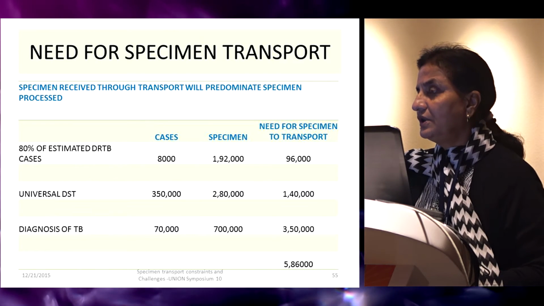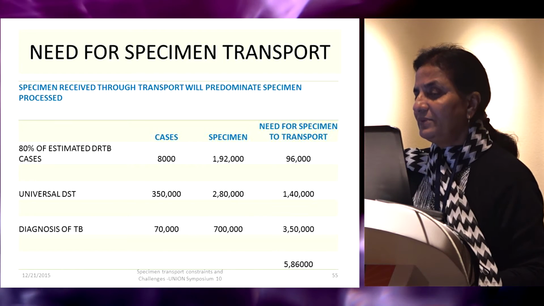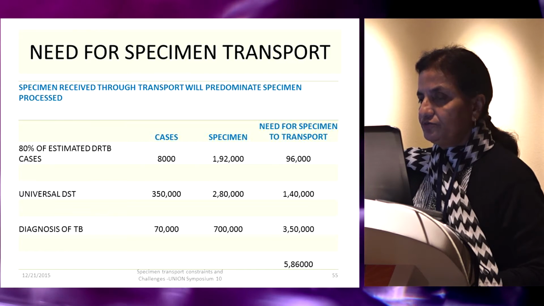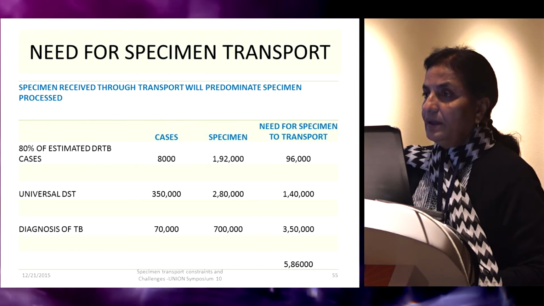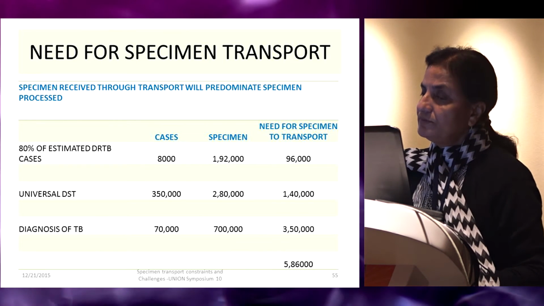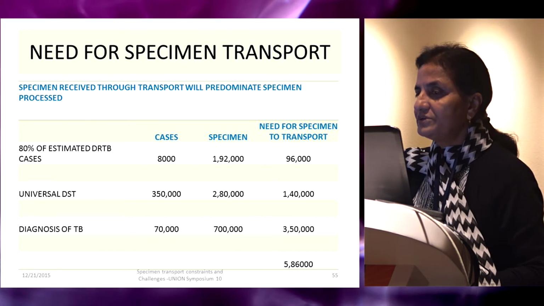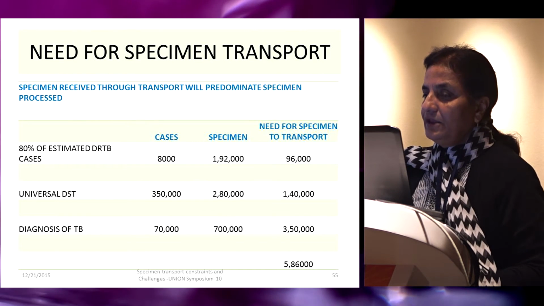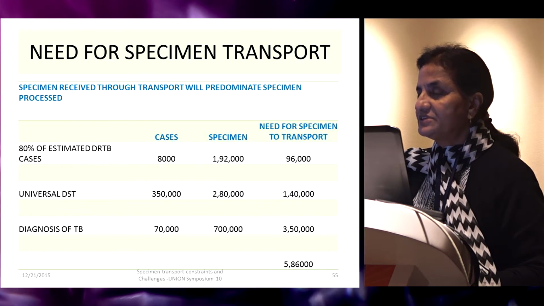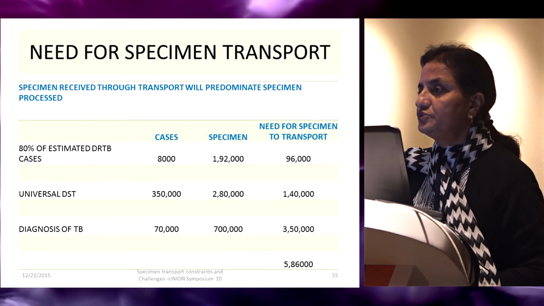If we exclude the extrapulmonary and think only of 280,000 pulmonary TB cases, then also half of these would require transportation for testing. Then our bacteriologically positive cases are 50% at the moment, and 50% are clinically diagnosed. If we want to improve, then we have to test more suspects. And if we come to suspects, that means that for every case diagnosed, we would have to test 10 cases. And again, this would add to the number of specimens which need to be transported.